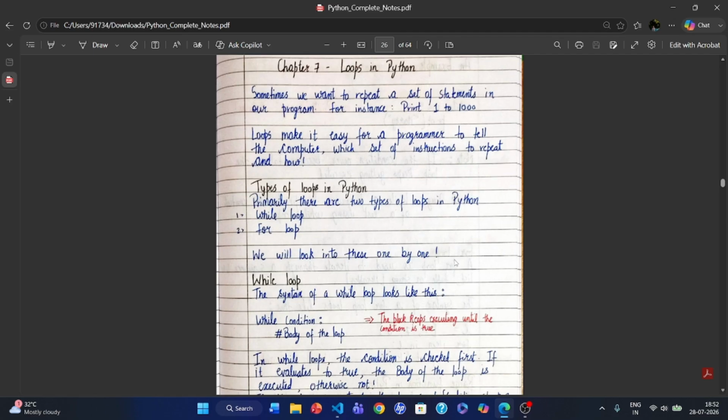Hello everyone, welcome back to our Python Complete course for beginners. In the previous part, we learned everything about the while loop. We covered what loops are, why we use them, the syntax of the while loop, infinite loops, while true, and many practical programs. Now it's time to learn another very important loop in Python called the for loop.